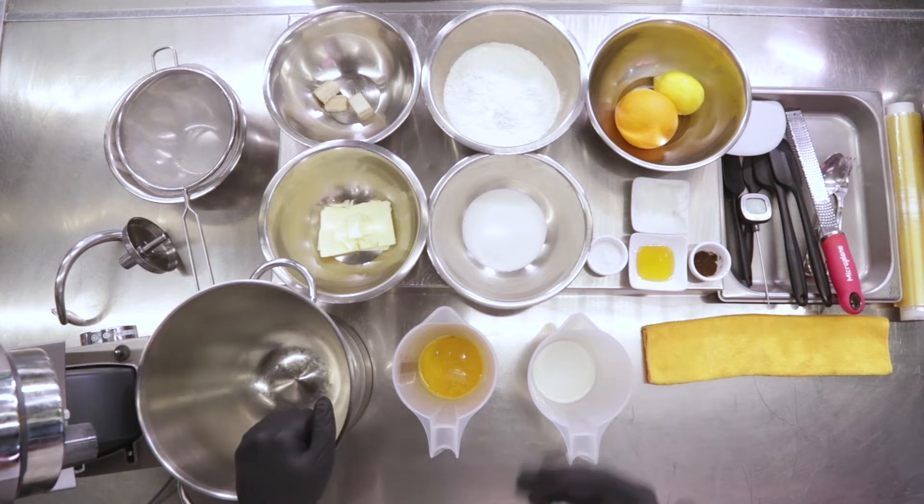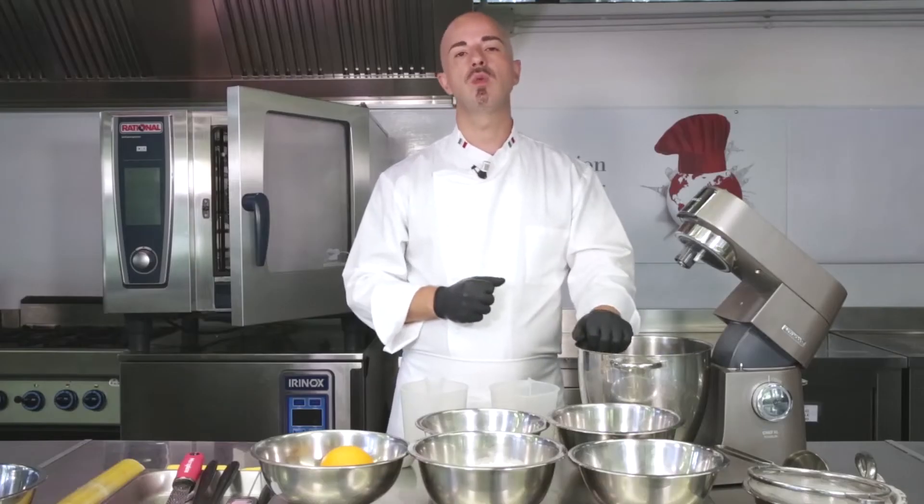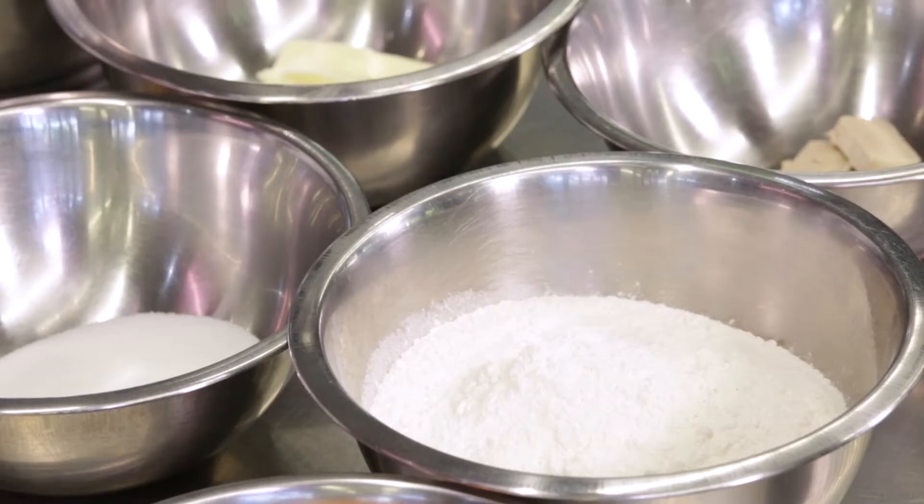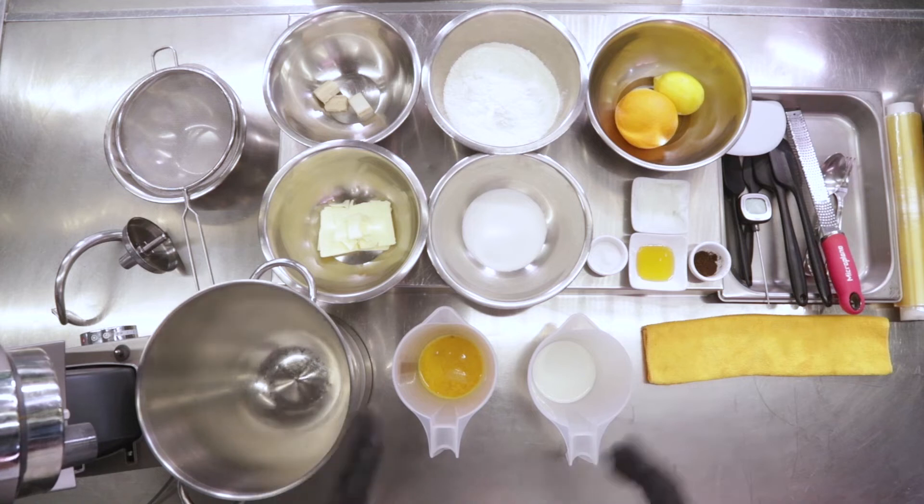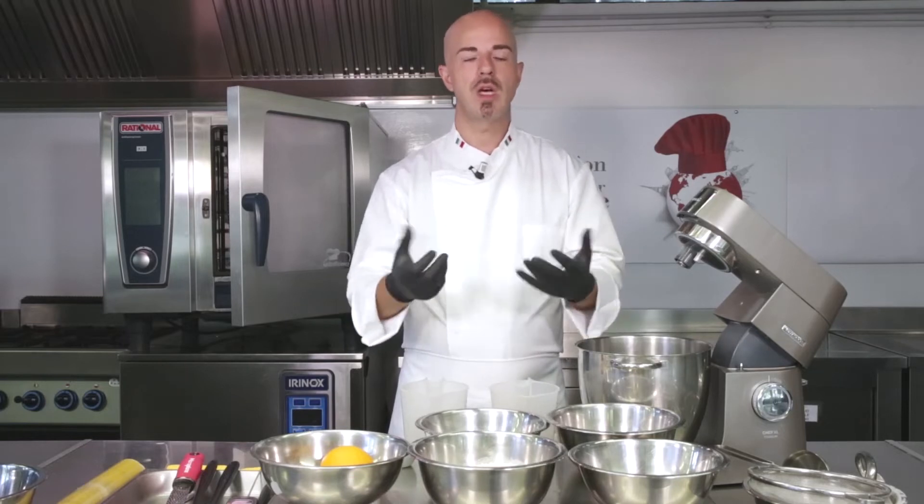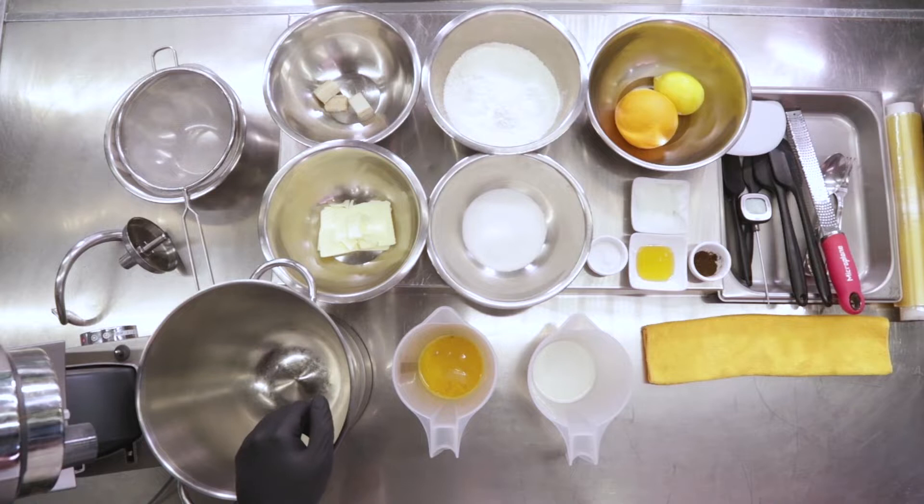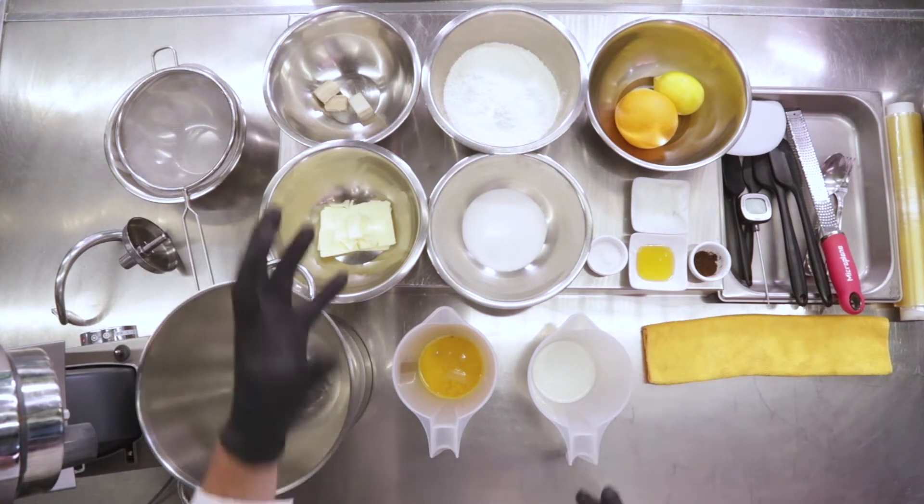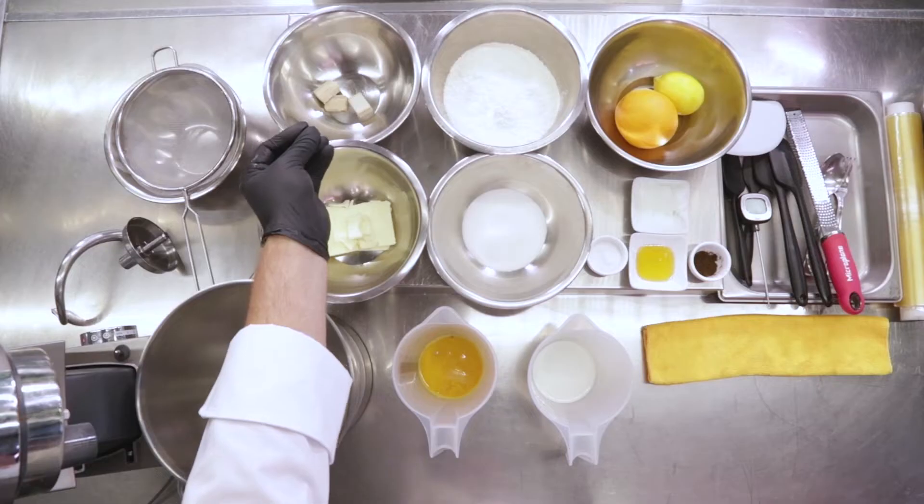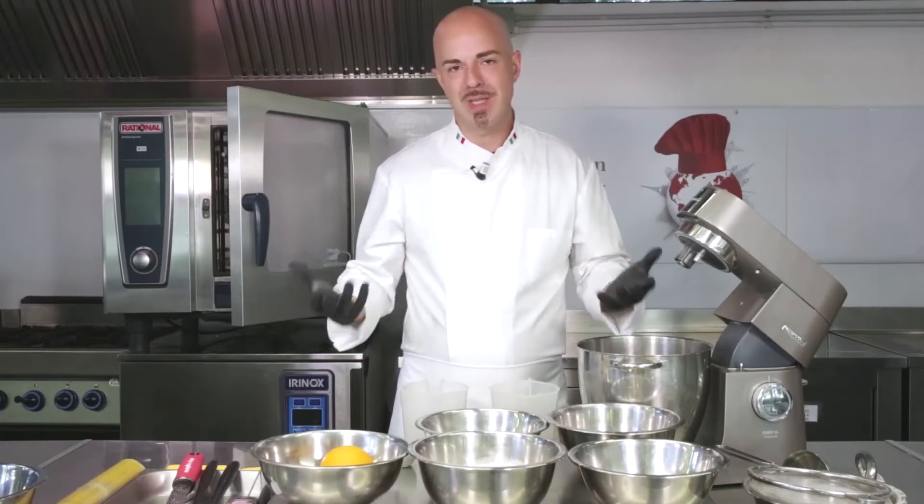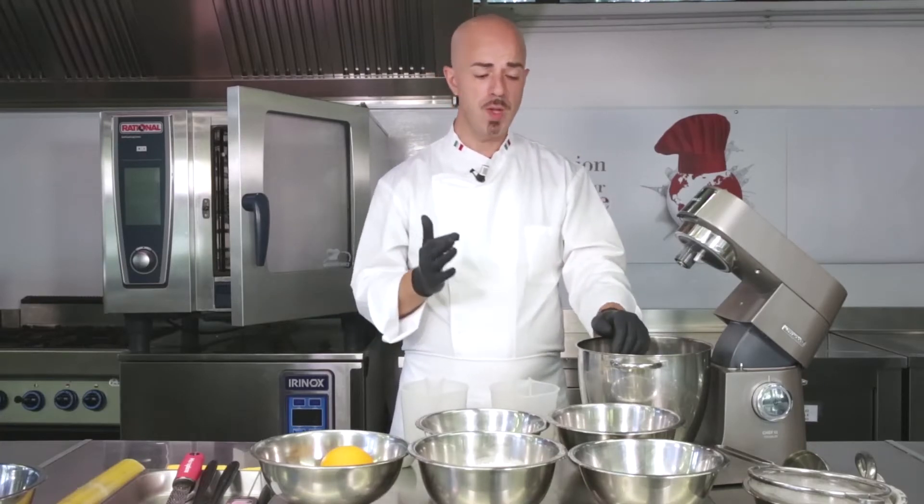So technically, how do we start this preparation? You've already seen during our video classes there is the introduction part in which we talk about the methods of insertion, which basically are two. Technically, there are two ways of insertion, a direct method and an indirect method where we're using a biga or a sourdough. Apart from this difference, the mechanical phase is more or less the same.